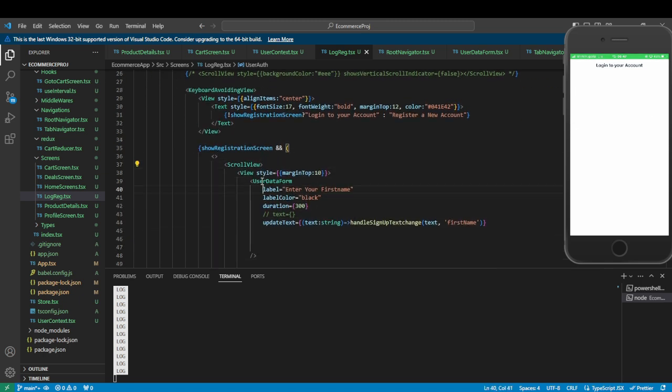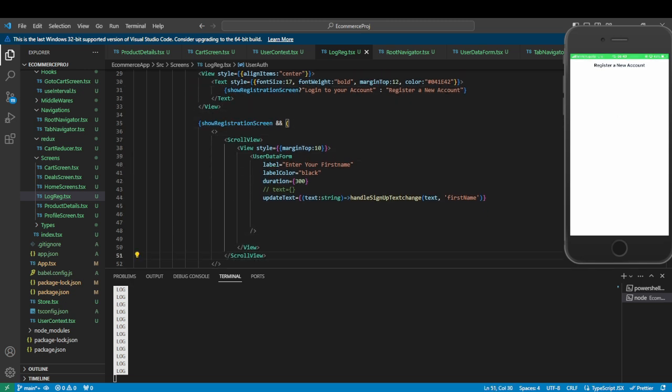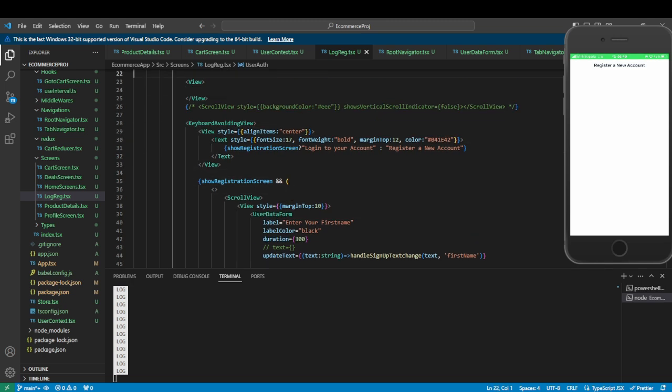Okay, we were working on the registration page, so let's just change our function here. Later we'll take it back, so that we can display the registration page. Let's make it so it's in register. We're now at the screen. Let's just make registration screen equal to true, so we can display the registration screen.